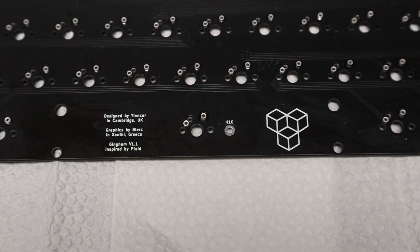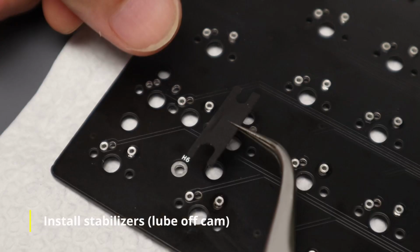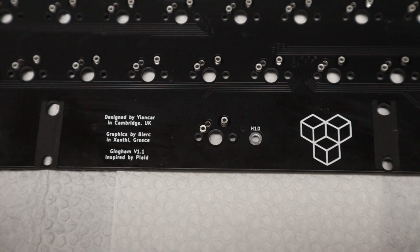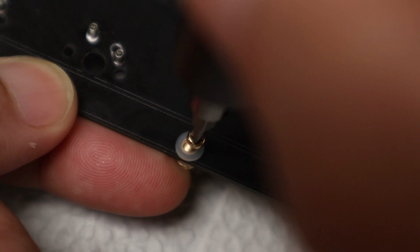After cleaning, it's time for the final assembly, and we start with the stabilizers. I'm currently placing these foam stickers. They are not included in the kit and are actually optional. They dampen the sound of the stabilizers when it hits the PCB. By the way, I've lubed these stabilizers off cam.